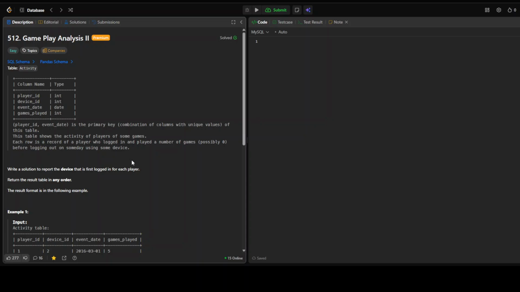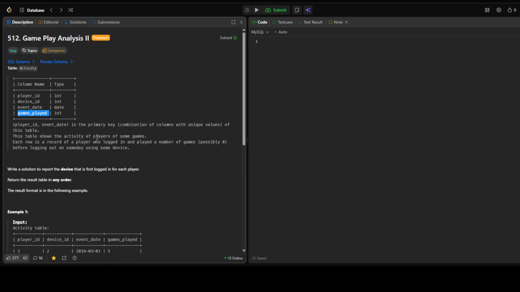Right. So I have to write a solution to report the device that is first logged in for each player. In Gameplay Analysis 1, we saw the table Activity. We had been given four different fields: player ID, device ID, event date, and games played. Player ID and event date is the primary key combination of columns with unique values of this table.